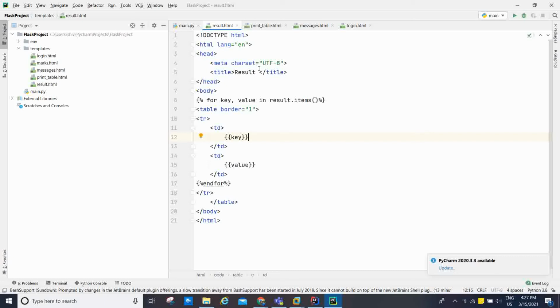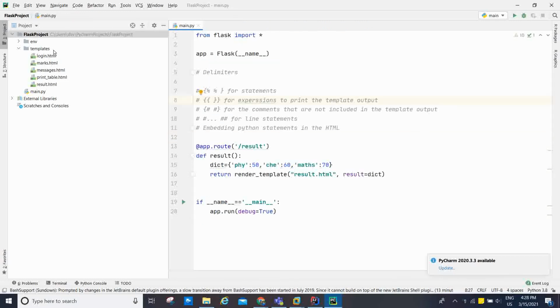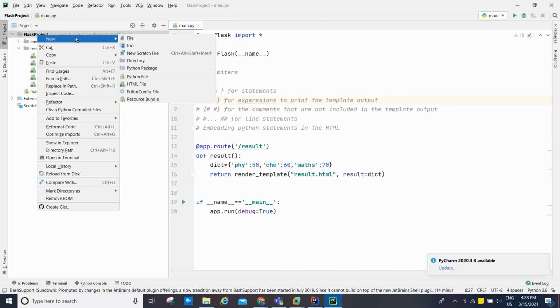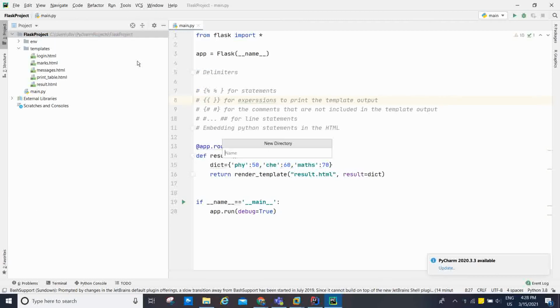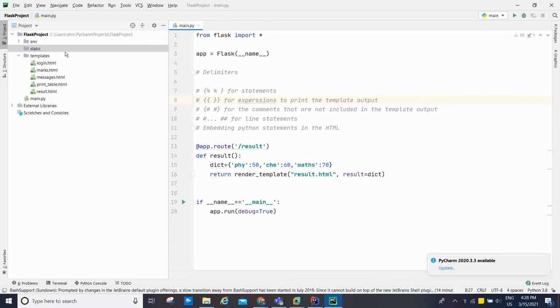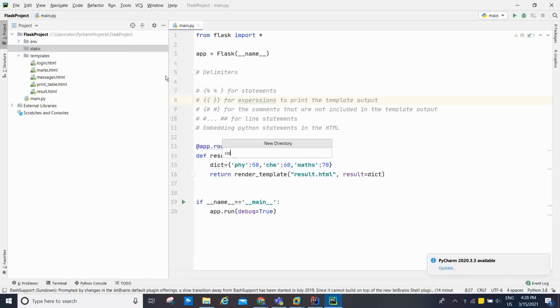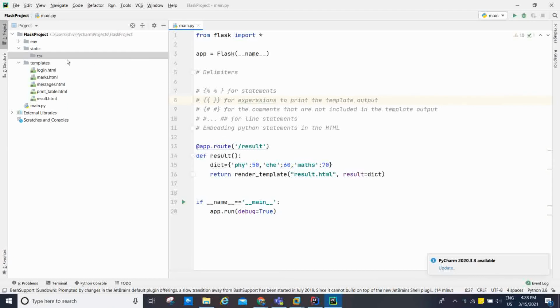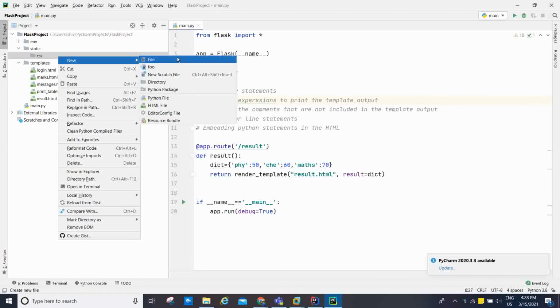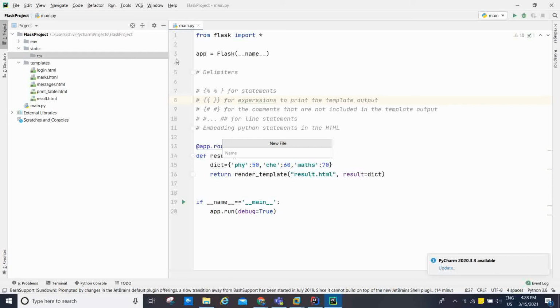Let's start with CSS. Okay, now just close everything here. Now I'm going to create one folder, that is static. In the static folder I'm going to create one more directory, css, and inside it I'm going to create one CSS file.